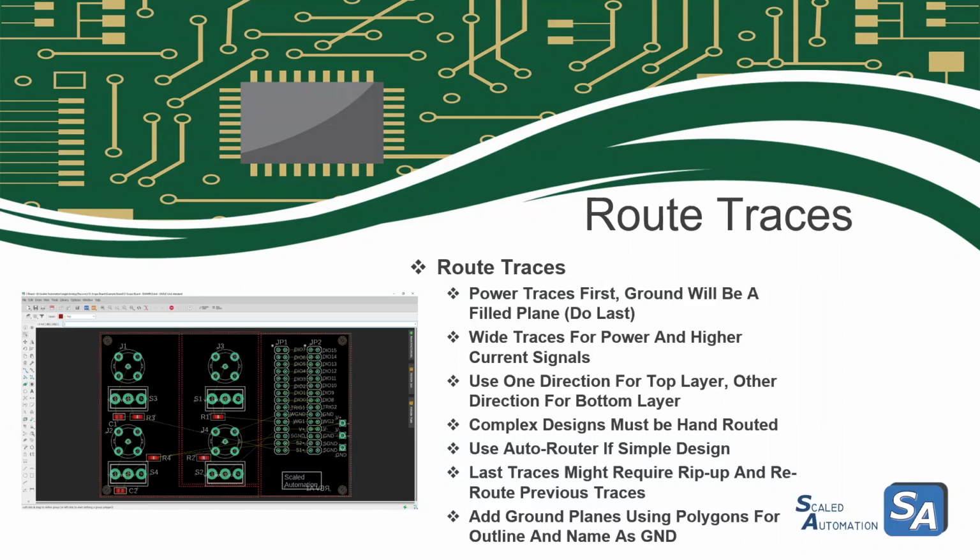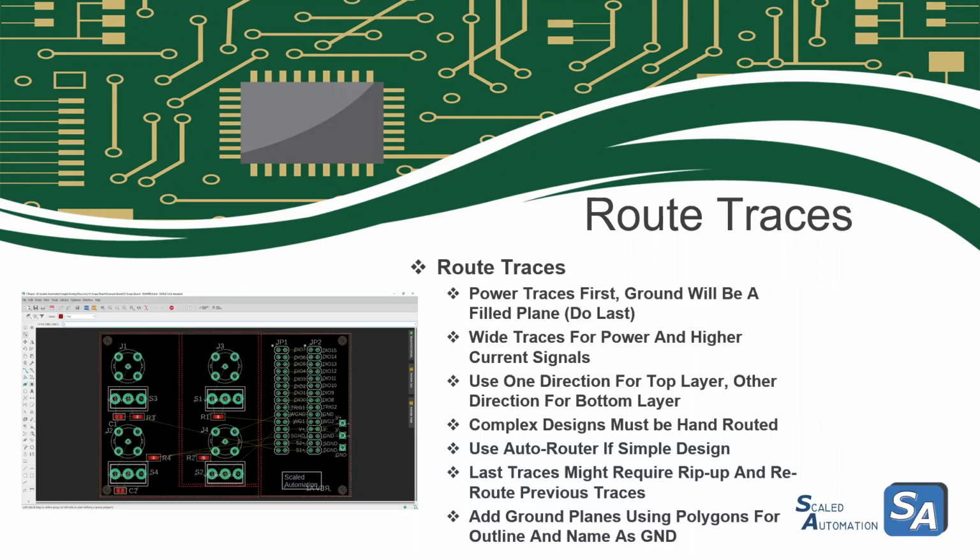As I mentioned earlier, complex designs must be hand routed typically. You can use the auto router if it's a simple design. I'm going to spend some more time looking at that, see if I can figure out why I can't make it work right. See if I can give some guidance on that in a future session.